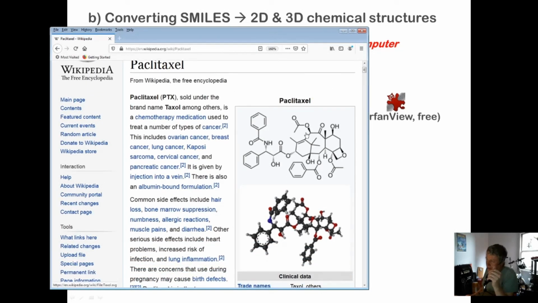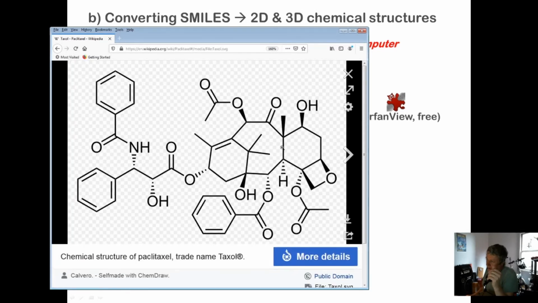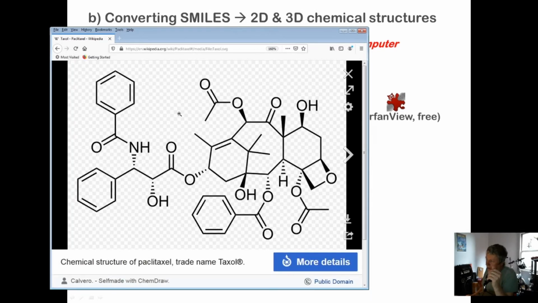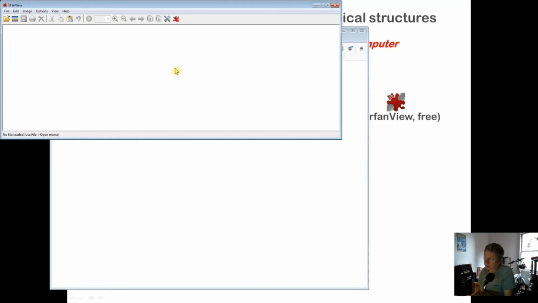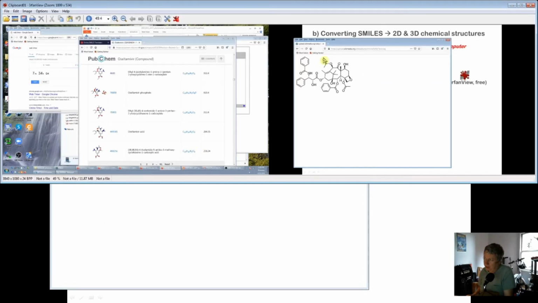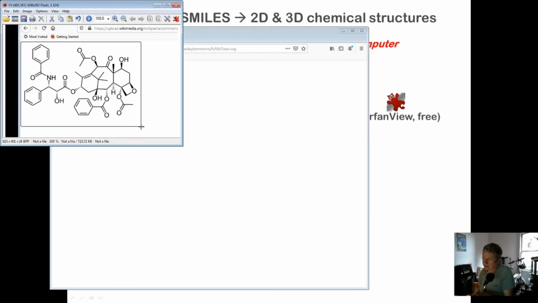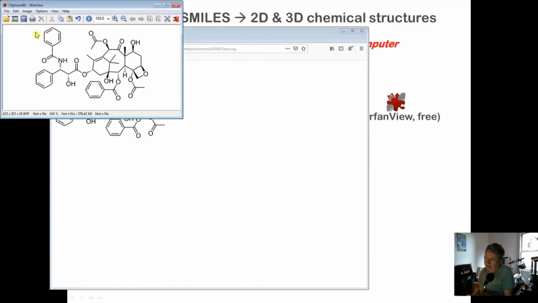Now there's kind of two ways to do this. One is that I click on this. I'm going to first show, if I click it again, there's the structure. How do I get this? I'm going to do a screenshot. So on my PC keyboard, I'm going to hit Shift Print Screen. I'm going to open up IrfanView, which is my little editor program. Paste it. So this is a screenshot of my double monitor. And I can kind of zoom down and get this. Okay, now I have basically the structure of Taxol.